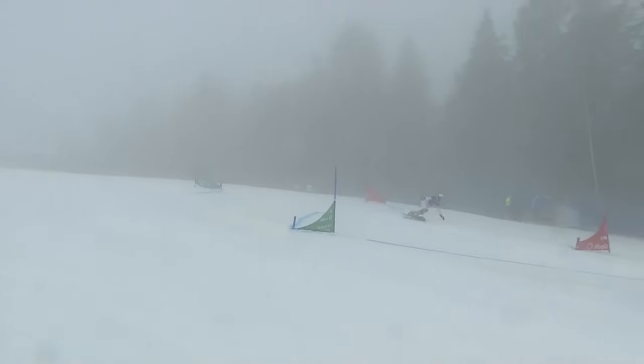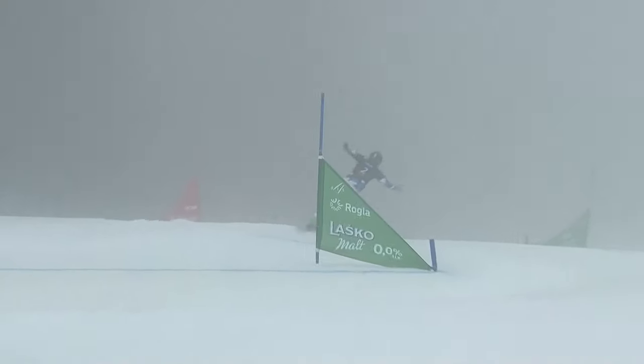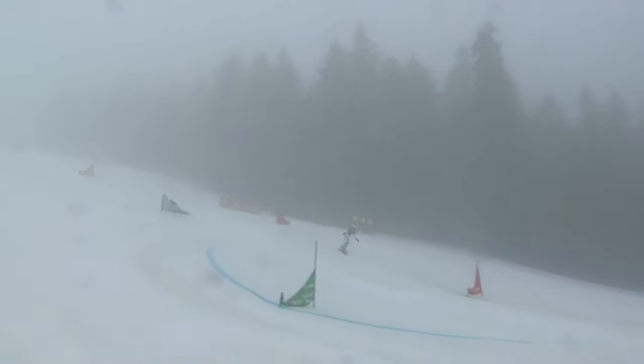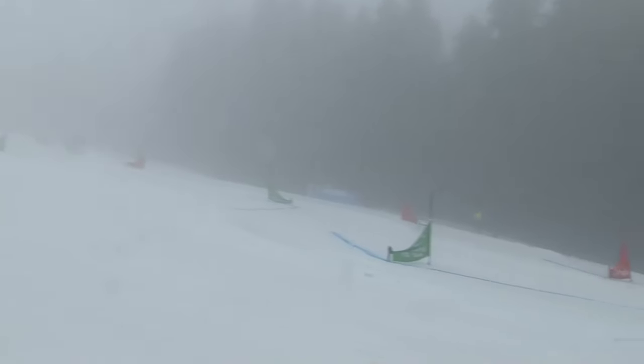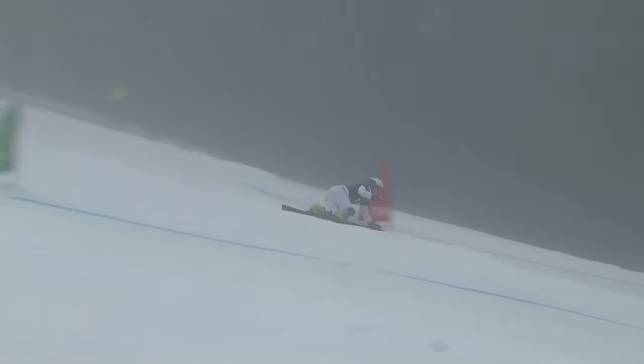Ledecka will sense that Meshik is chasing her down. But it means with this big, big lead that Ledecka's got, Meshik has to take all of the risk, and she's doing it. Oh, looks like she's out of the course. So Esther Ledecka is going to ride this one through to the big final. She's never won on the World Cup Tour.